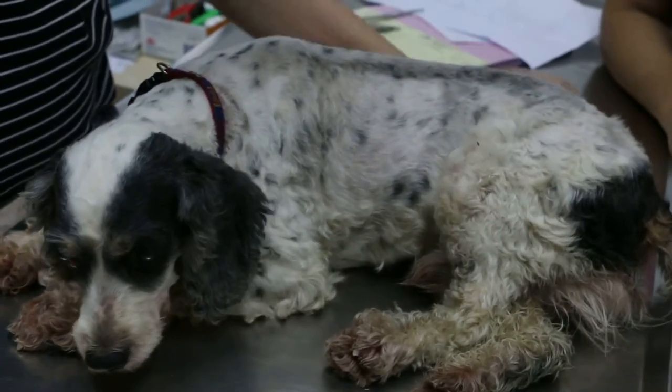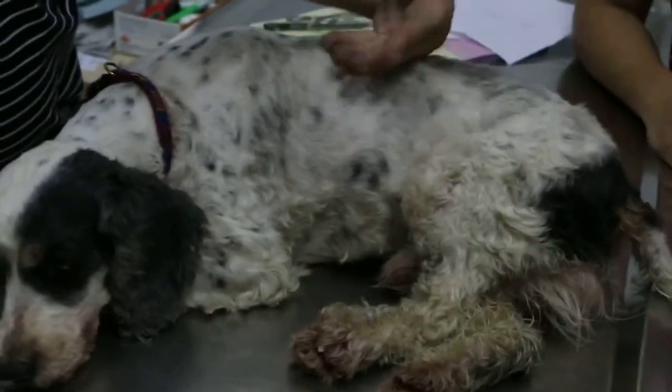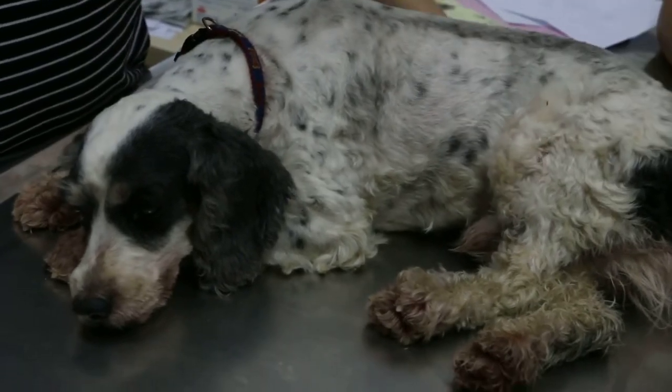So this is considered a case of paralysis. Paraplegia behind. Not all four legs, only the two hind legs. Okay, nice.